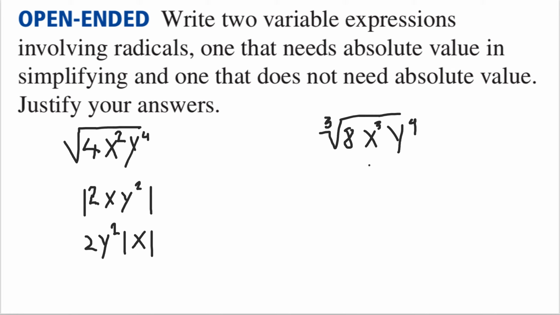But in this case, as the question is asking, I don't need to use the absolute value, because the cube root of 8 is going to be 2, and it's not related with the absolute value square root theorem. And this is x, and the cube root of y to the 9 is going to be y in exponent 3.